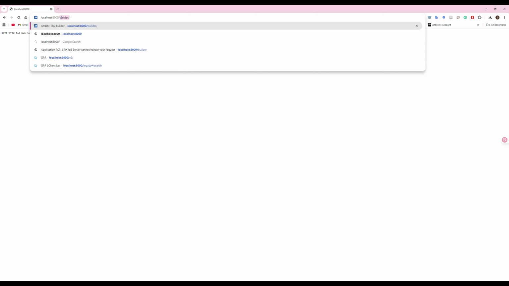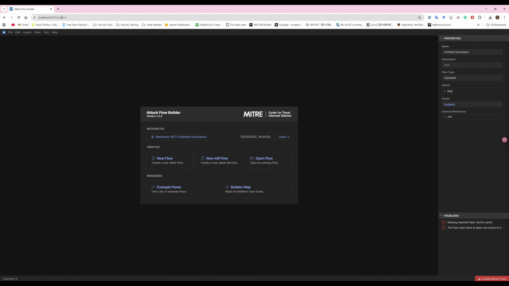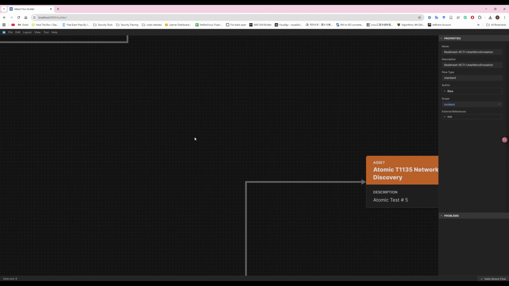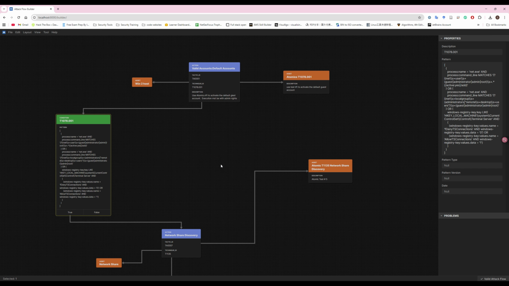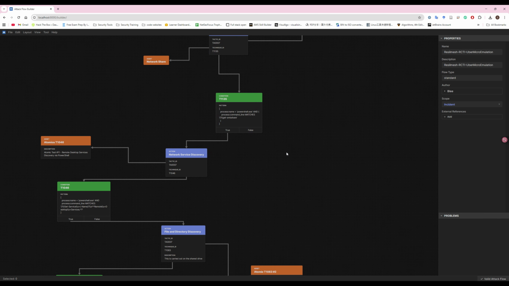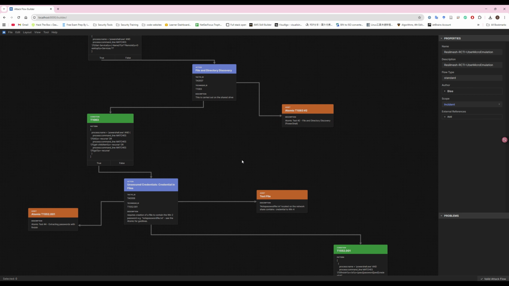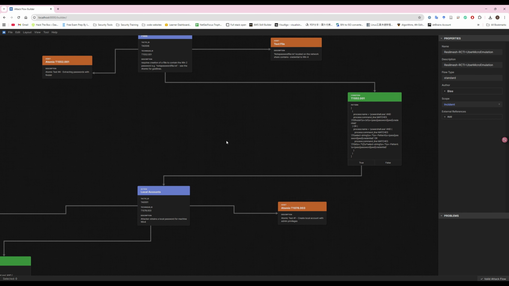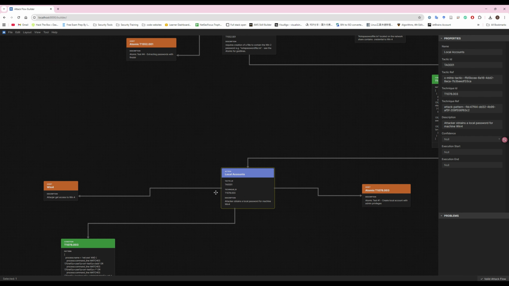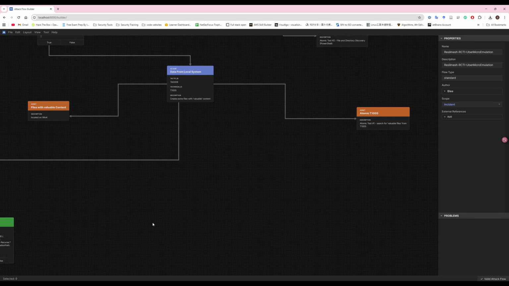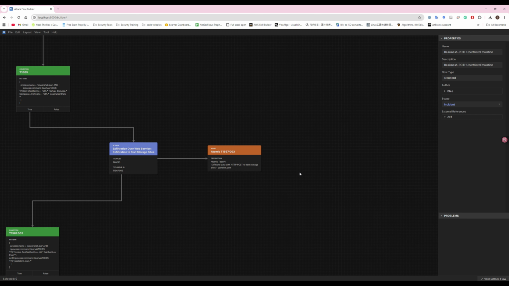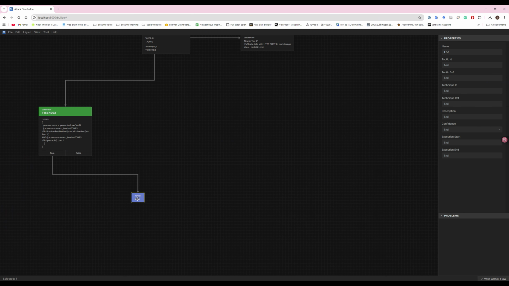The IOB server uses the attack flow builder as its frontend and includes several built-in tools. Let's have a look at the sample attack flow. Action nodes describe the behaviors we want to detect, and condition nodes following each action node hold the STIX patterns that identify those behaviors. When an incoming alert matches the pattern, the flow advances to the next action. The process repeats until the end node. Asset nodes provide complementary info.